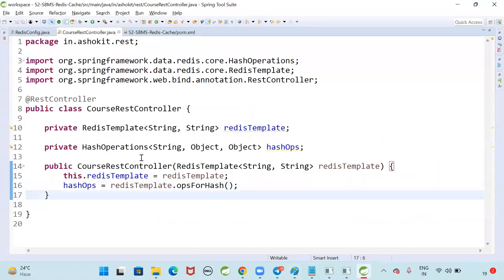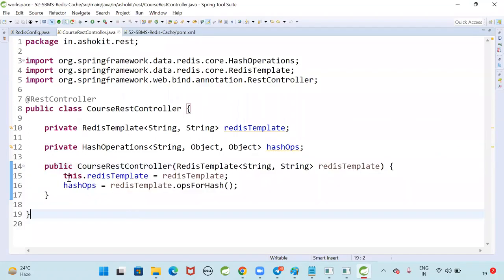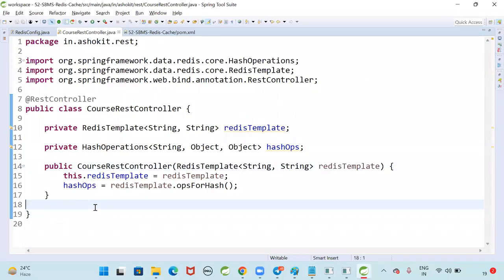Now I'm injecting the Redis template object through the constructor. How many constructors are available in my REST controller? I have only one parameter constructor.